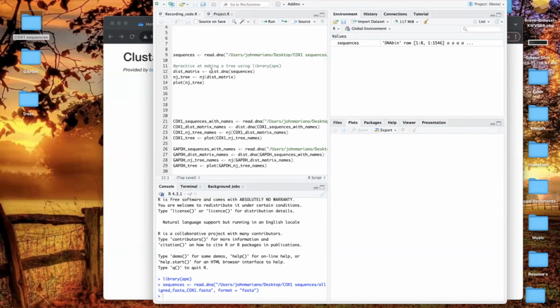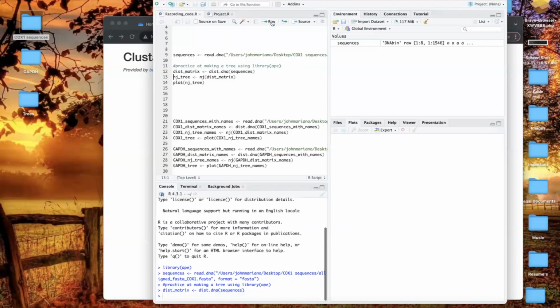Next, we want to make a distance matrix of our file, which I called sequences here, our FASTA file. And this basically quantifies the distance between each of the sequences. There's our distance matrix.